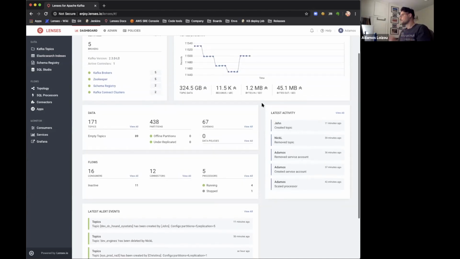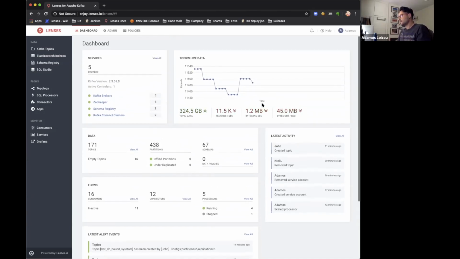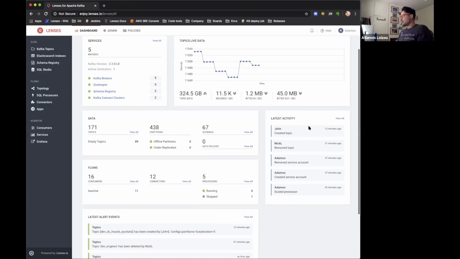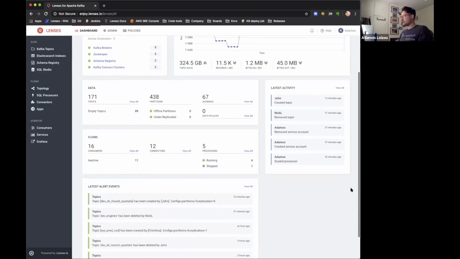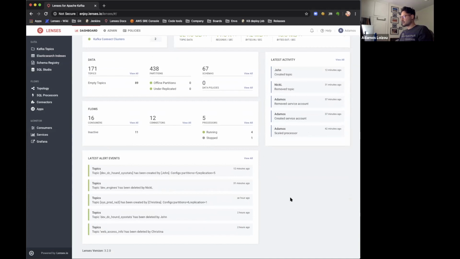Right, so you can have different types of users finding it useful. Starting from the basics, you can imagine your DevOps wanting to understand how the platform is looking infrastructure-wise. Is it healthy? What are the statistics of data coming through? Then you might also be interested in security, whether it's through the data policies, or through auditing, because everything we do is audited in Lenses, or alerts, because we have a dedicated alert section.